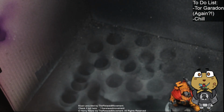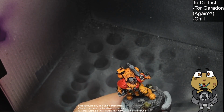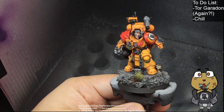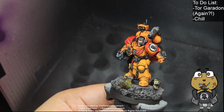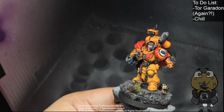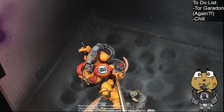Because I don't really want to continue painting the rats, at least not right now. I've been back in this mood to redo my Imperial Fists army, because I finally found a 2,000 point list that I think I want to play. So what I'm most likely going to do is build towards that and completely paint all that up and try and play that, and they get blown off the table like I always do. But at least I'll have fun doing so.